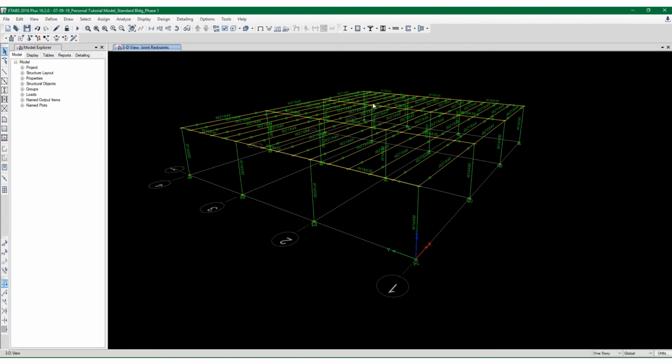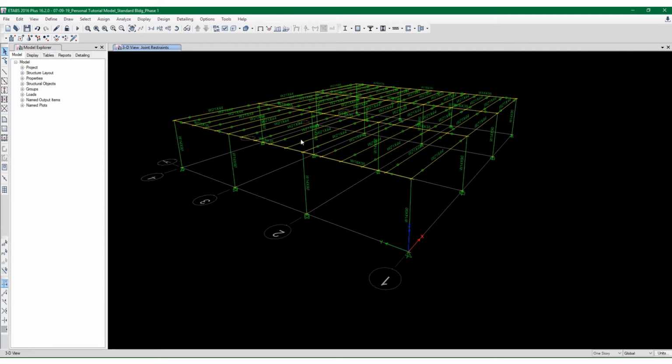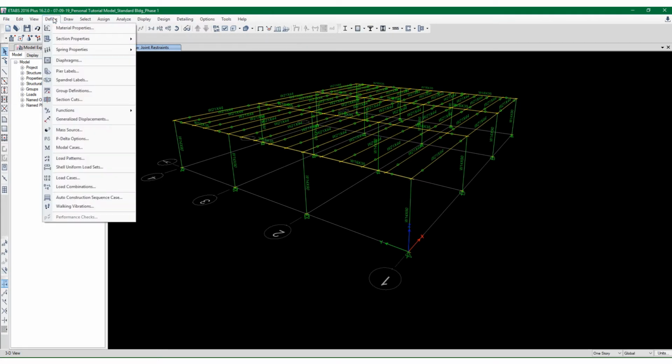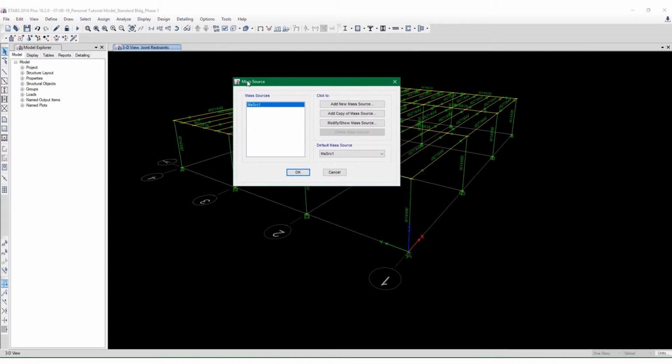Now, different from RAM structural systems, we're not going in and out of models. They don't have a gravity module for beams and columns or frame or anything like that. Everything is done within this one area of the software, so to speak, with all the menu selections that are available. All right, so that's just an FYI. One thing that we need to set is our mass source, and that's for generating loads, seismic loads in particular.